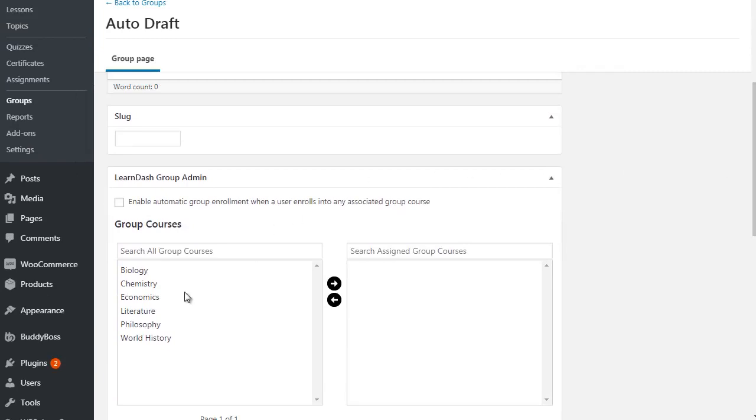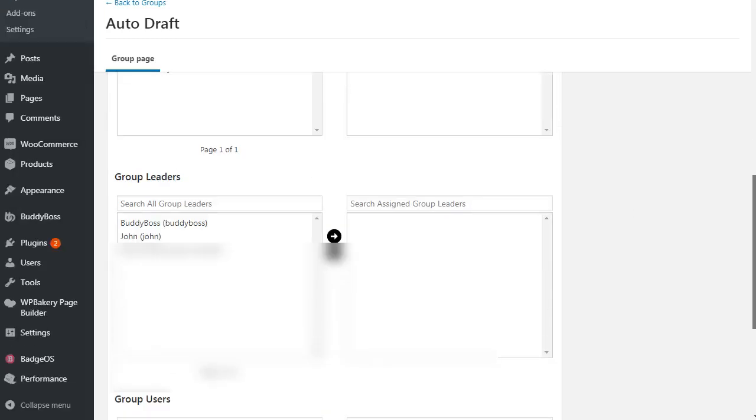Right here, you can specify, okay, these are courses that have access to a certain group. Like I mentioned earlier, if you want to have one group for all of the classes, you can simply add all of these right here. Now, if you want to have an individual group that is focused for biology, a different group for chemistry, economics, and so forth and so on, you can do that individually as well. After that, you can assign an admin and the users.